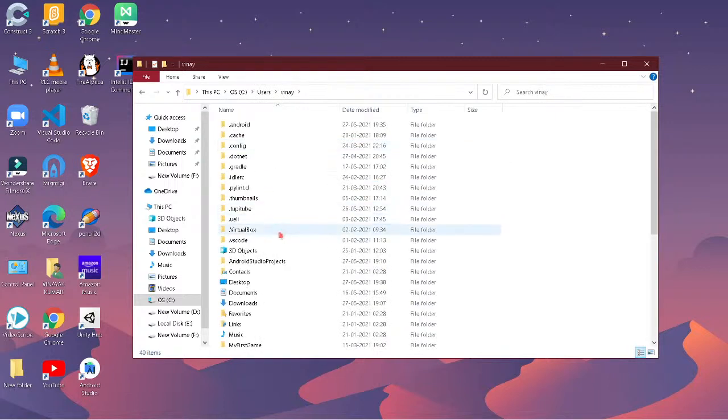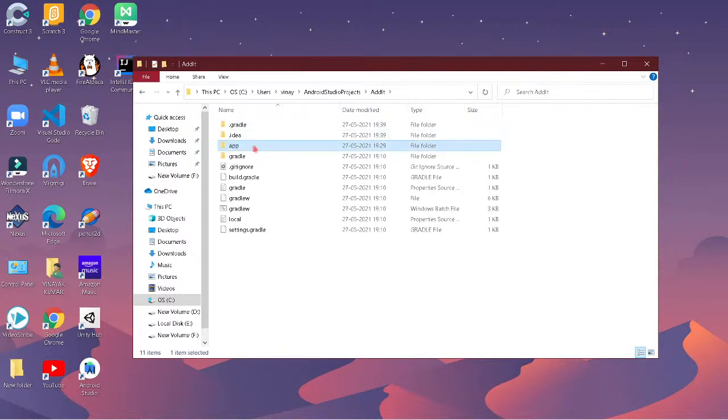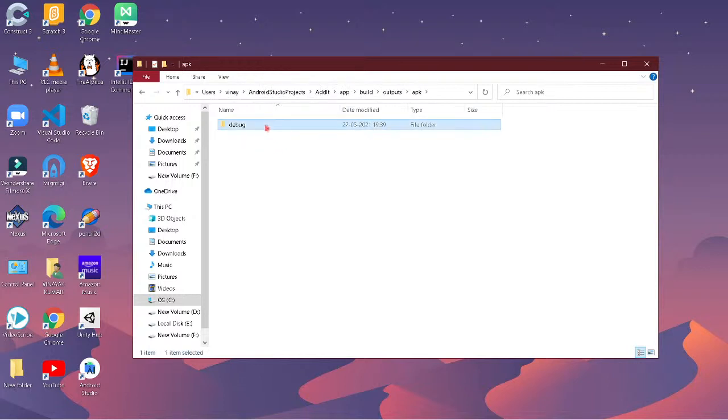Then you can go to Android Studio projects, then go to the app that you created. I created add it right now, and then apps, and then build, and then output, then apk, and debug, and this you can copy it to Google Drive and send it to your friends.